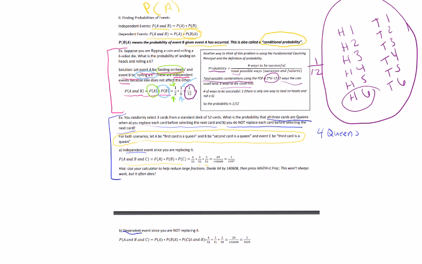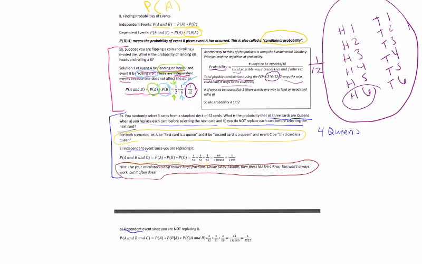So I know some of you right now are kind of freaking out over the big fractions, but don't, because you're going to have a calculator for this entire test. So you can use your calculator to help reduce large fractions. Even me, I'm pretty good with fractions, but something like 64 over 140,608 is a little intimidating. If you just divide 64 divided by 140,608, and then if you remember, we haven't done this in a while, but if you press math and then choose the first option, which is that one fraction, then it'll actually convert that to the fraction with the most reduced form. Now, it's not always going to work, but it often does. So it's really helpful to try if you get a really big fraction.